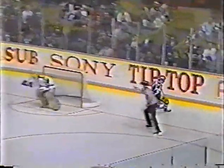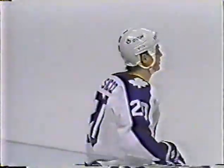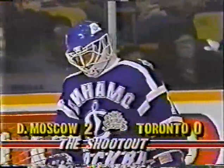Andre Ломакин for Dinamo. He shoots a nice shot to the stick side, and they've assured themselves of at least a tie. Well, when you can get the puck out to the side and out in front of you, you can look at the puck and the net at the same time, and then just flick it by him. That's exactly what he did. Zacco looking for his first goal. And a pass saved by Trepelot. And they'll continue the shootout, but Dinamo will win it, leading 2-0, and one shooter to come from each club.